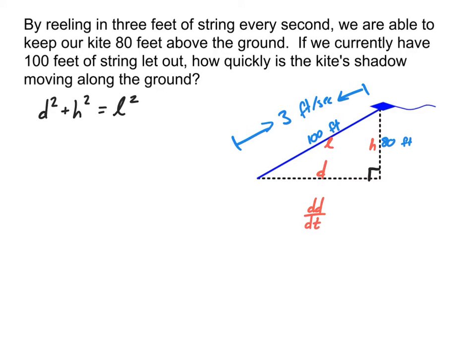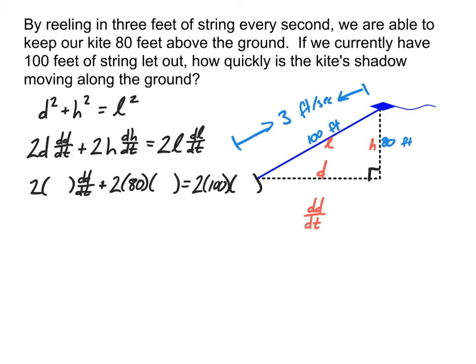So we find our derivative with respect to t now. And then we can start plugging in values wherever we know them. Now as I set this up, I left a couple blanks in there so that we can start filling them in. Now first of all, notice I have not yet plugged in the 3, so I need to go ahead and plug that 3 into the equation. But remember that that length is decreasing by 3 feet per second. And so for that reason, when I plug that in for the dL/dt right there, I'm going to be plugging it in then as a negative 3. Because I'm wanting to show that it's reducing by that amount.